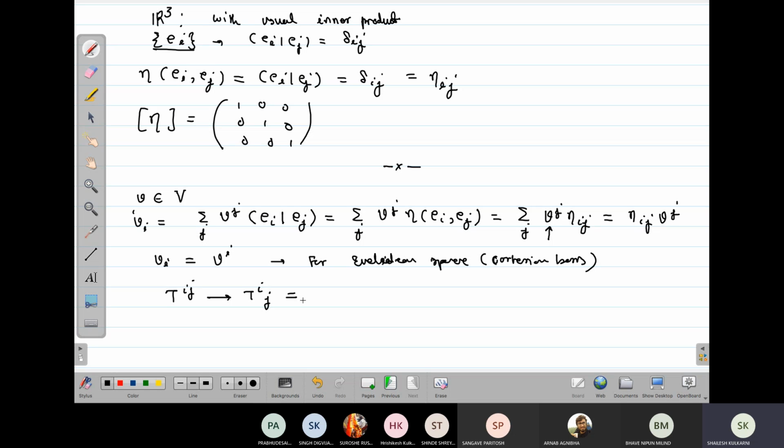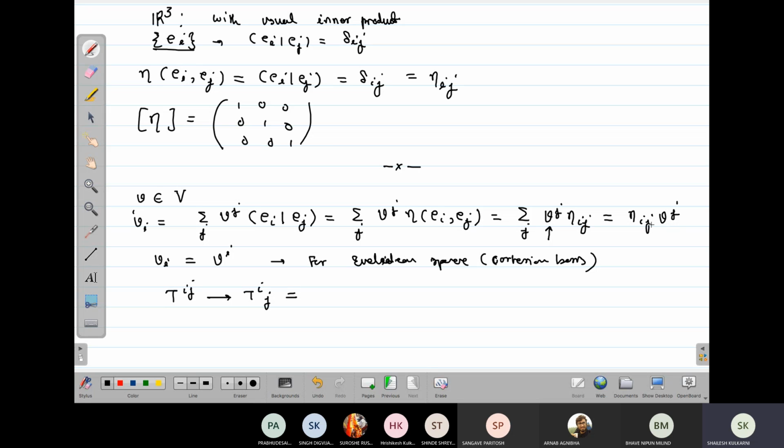Contraction? No, it is a lowering, it's not contraction. With contraction you lower the rank, and I'm not lowering the rank. I'm doing it by the action of the matrix. So how will you do that now? For a vector, what we did, v upper index and v lower index, one eta is sufficient, right?